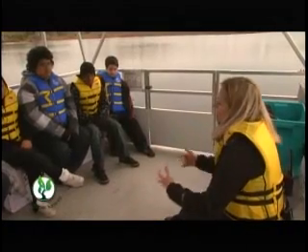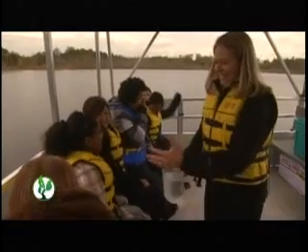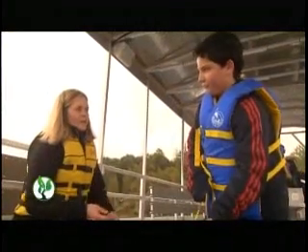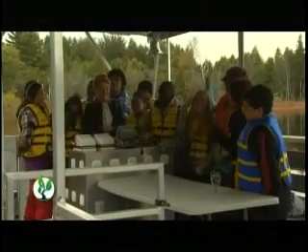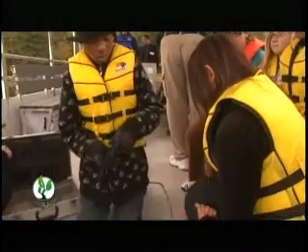It's an excellent opportunity for the students to have a hands-on experience, and the staff here have been absolutely fantastic in bringing them around. They're limited with opportunities in the city of Toronto, so coming up here is a fantastic opportunity. We've been on the boats actually doing some lake study — looking at the attributes of a healthy lake system, measuring deep water temperatures, oxygen content, all kinds of real neat stuff. Some budding marine biologists in the class are really finding it a fascinating experience.